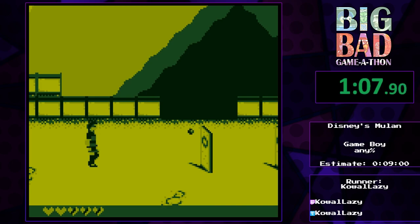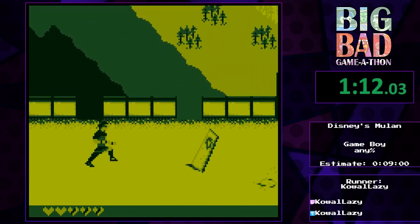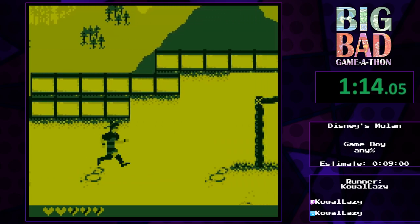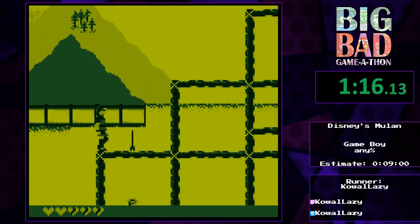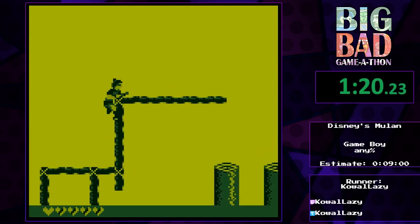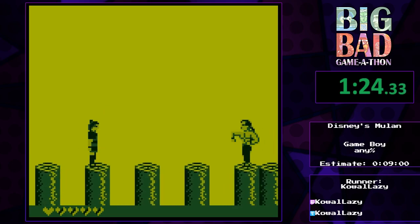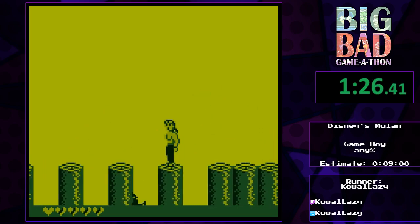But then they try and get us with a few more of these platforms. Funny thing about these platforms, they're spring-loaded, so if you wait too long standing on top of them, they'll actually catapult you backwards through the air. It's great. I'm going to take this arrow in the dome. That arrow thing fires 6 arrows before it takes a break. And now here's our first major blind jump. I think I got it. There we go. And I'm going to crotch shot that guy with an apple. Oh, I died. Wow, that's embarrassing.